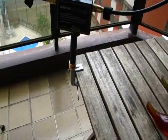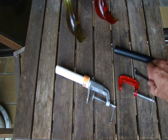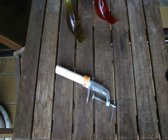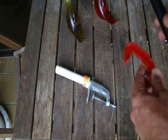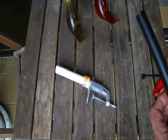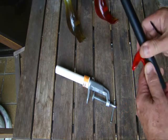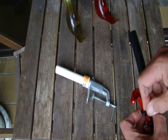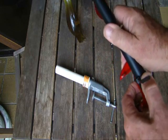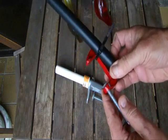I will show you how simple it is to make one clamp for a picnic table. You need nothing more than something like a six-inch tube that goes inside the Alex Loop, a clamp, and two plastic ties — nothing more than this. Pass the first plastic tie here, and the other one here. It's kind of difficult to do while looking through the viewfinder. Then the second plastic tie on this part, and you have your picnic table clamp.